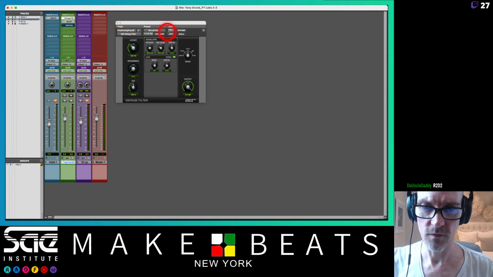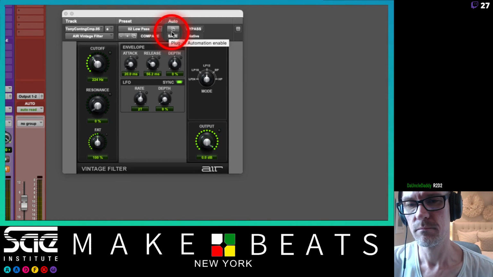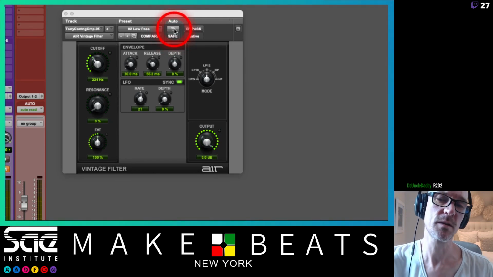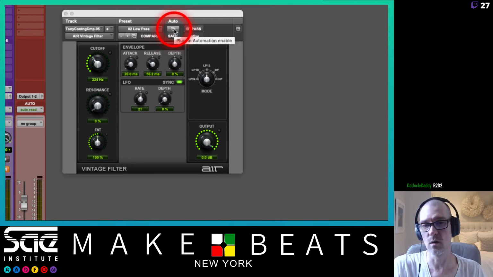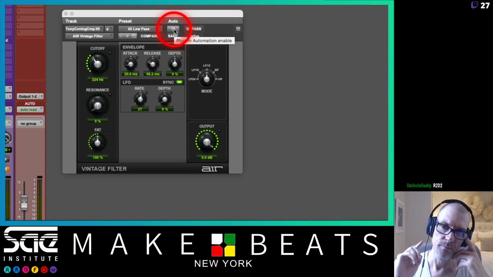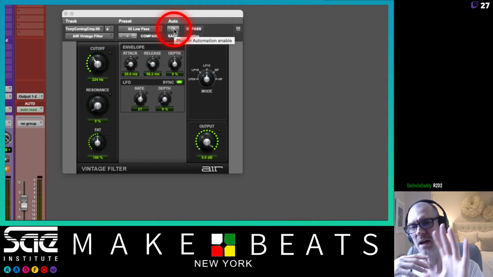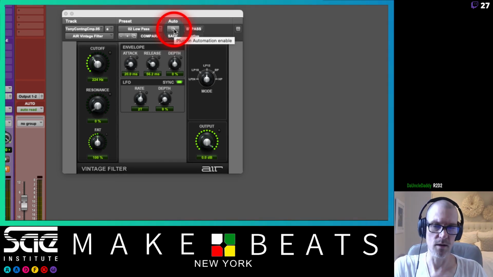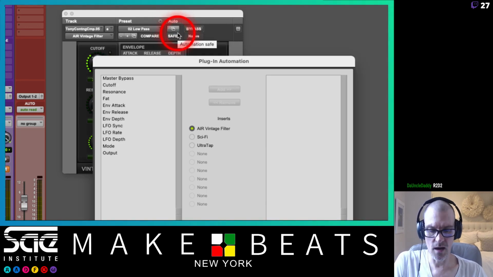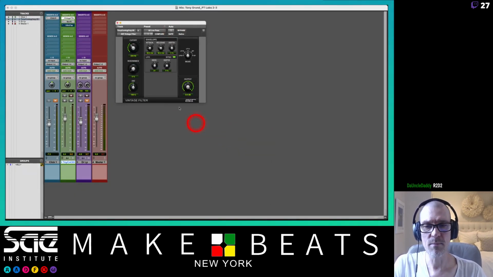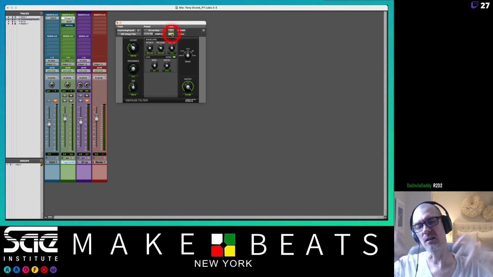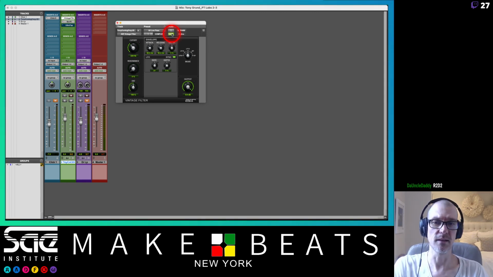And then the other part here is this automation section. We're going to be talking about automation. We're going to get into that more in a couple weeks. It was on the quiz, but I'm going to push it back a little bit because with automation, I want to be able to spend some time on it. R2D2, yeah, absolutely. But this automation here allows you to automate certain parameters. A parameter is any knob or fader on the plugin. Then we can also hit the safe button here. The safe button, basically, if you are using automation, locks that automation so it can't be adjusted later.